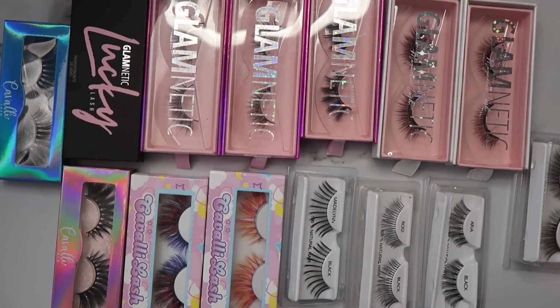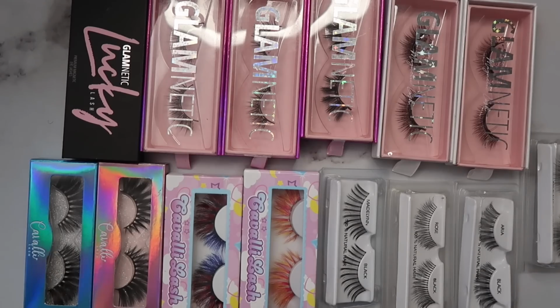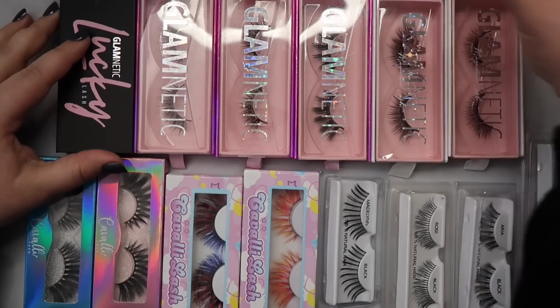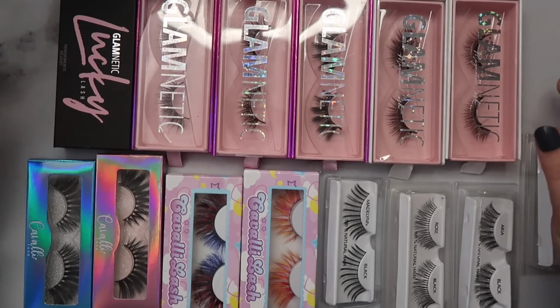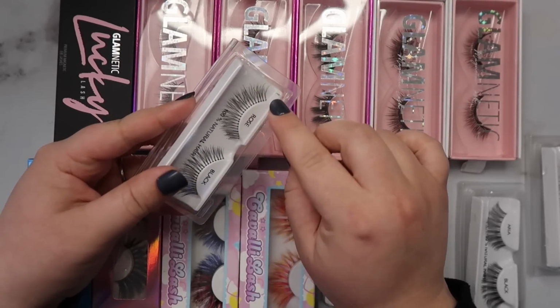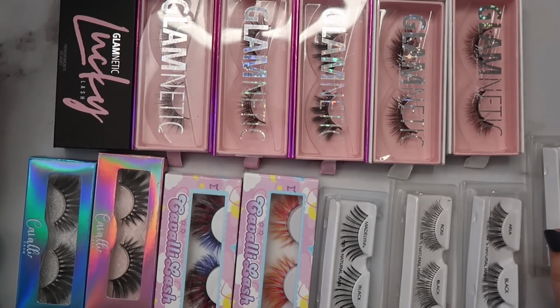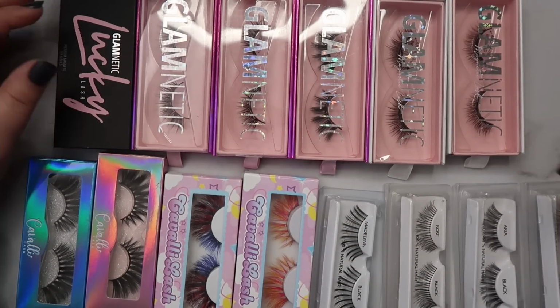Next, we're gonna go through lashes, and I really need to be a bit strict here because even though this is like a small collection of lashes, I never wear lashes. I really don't. And what I want to do is pick the best ones for cutting and frankening, because what I really like to do is cut the outer third-ish and make a half lash out of them. I think that looks best on my eye shape. So let's go through these.